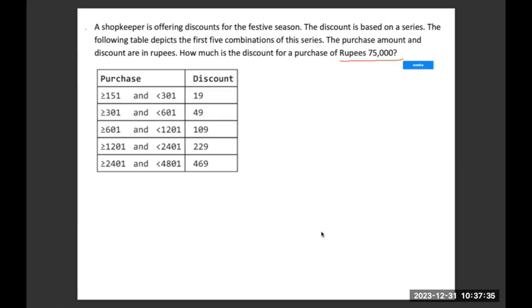To guess the discount that one gets for the purchase of 75,000, there is some series combination involved in purchase as well as discount. It cannot be both. It says the discount is in series, but if you observe, the purchases are also happening in some series combination. If you go logically below and find the difference between these two prices, you will find across all combinations some logical difference between them, as some series between the differences, as well as some connection with the discount part also. You'll be able to find it.